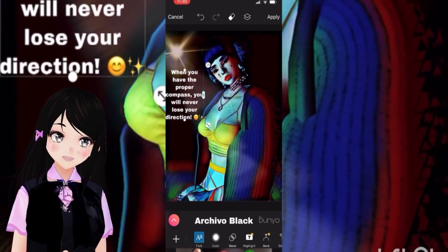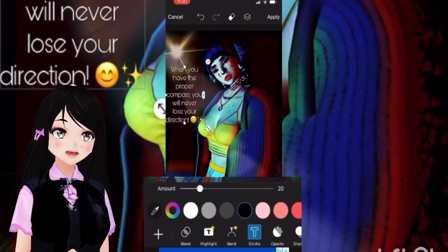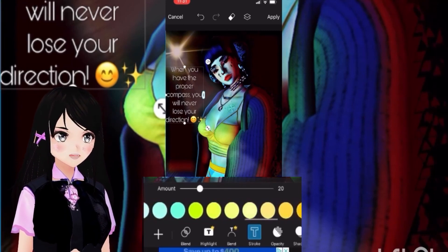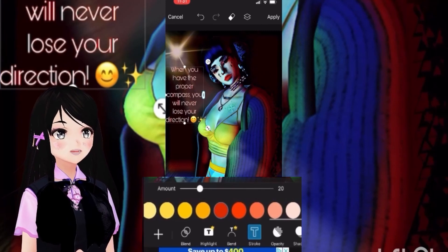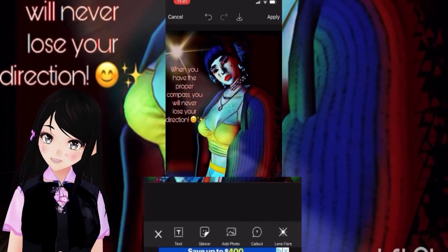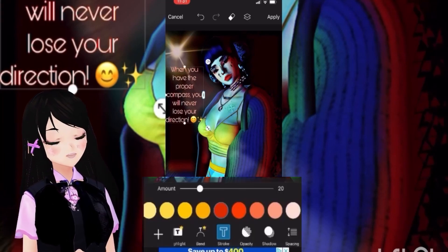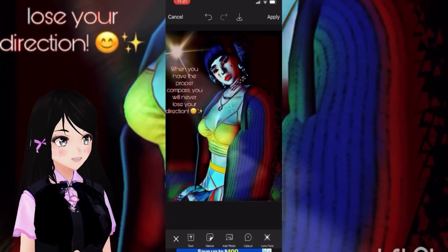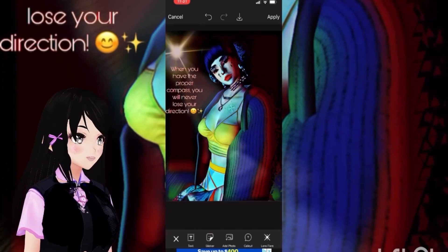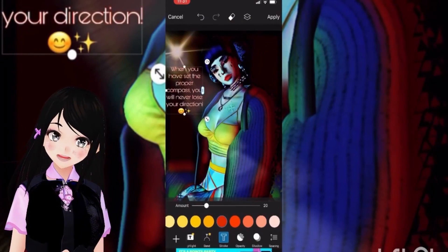We're going to size this the same way we did with the compass, just by dragging your finger — put it up here to the left under the light. There are a couple of text options in here; we could change the text color as well as add stroke or even use the blend options. For mine, I've lately just been enjoying using the specific font and the stroke, so we're going to go with that. And of course we'll add my little logo, which is the open arms hugging these.